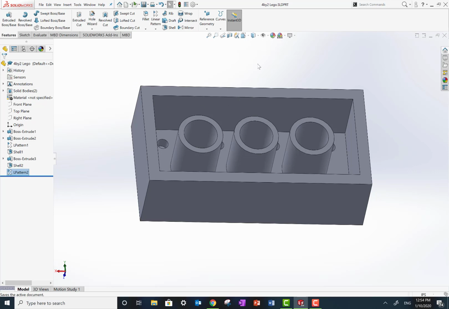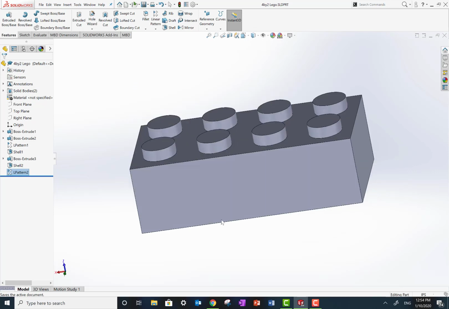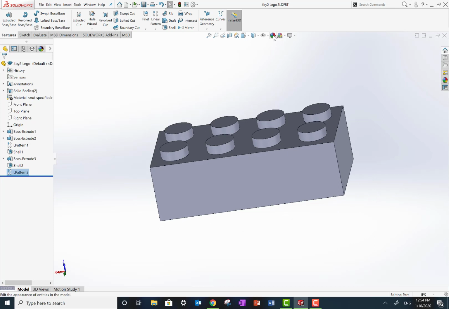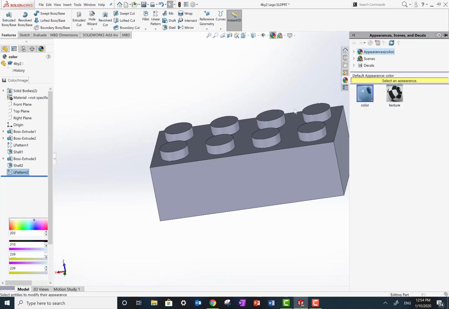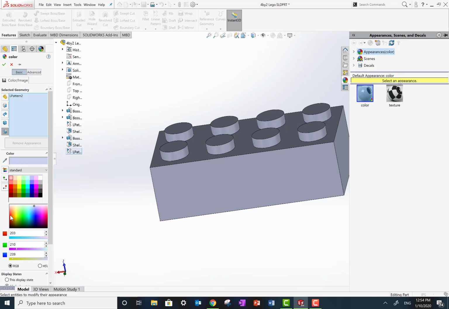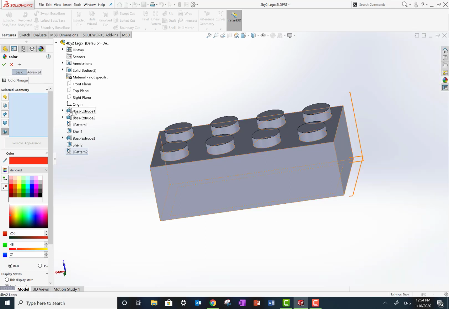Now, one last thing that I want to do is I might want to color my Lego. It doesn't matter in any way, except it looks better. If you want to edit the appearance of your Lego, you can click this button that says Edit Appearance. I only love to do this because honestly, Legos are so gorgeous and colorful, and it's a shame to leave it all in gray. So what you can do is do it in different parts, or you can just select the whole thing, like everything.